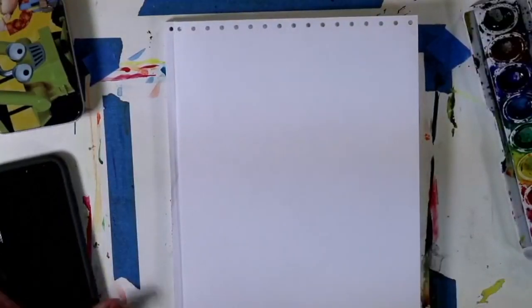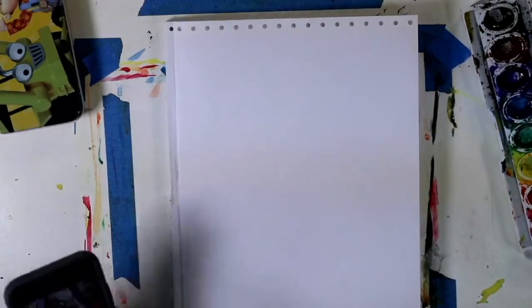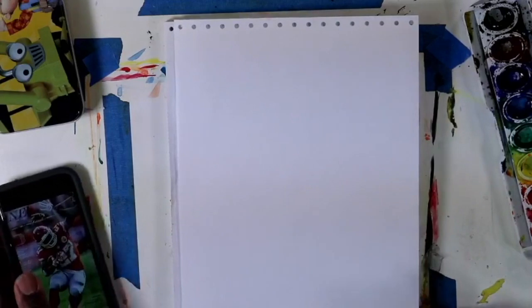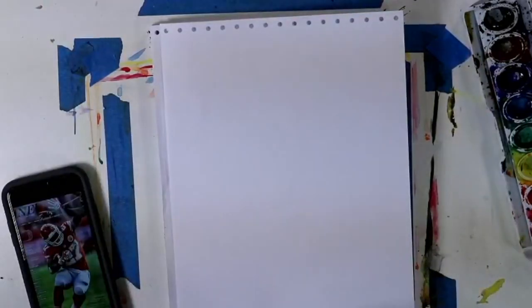Today we're going to draw a picture of a football player. His name is Kareem Hunt with Kansas City. Some of you guys know him, and he's a running back. And first, before we start the finished drawing, I just want to do a quick review of contour and gesture drawing.